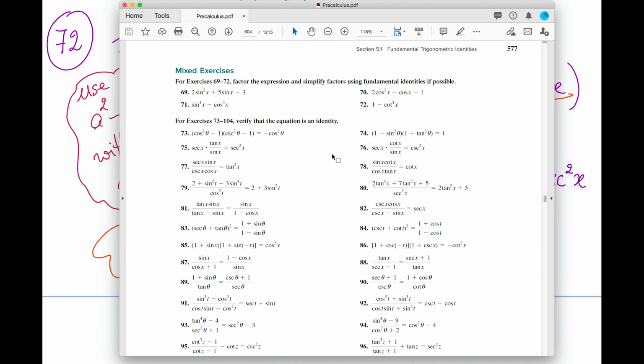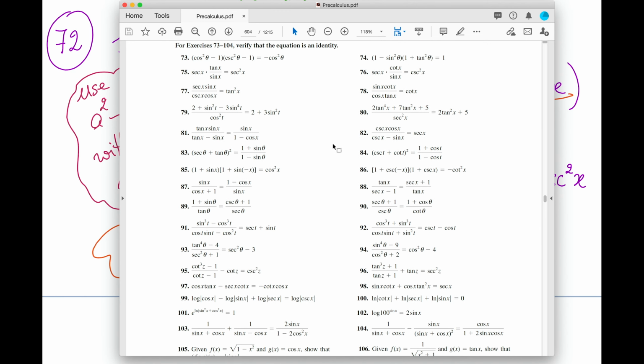Okay, moving on to the next chunk of problems. These are problems that kind of combine things we've done, so let's do a few. Let's do one from this set here. How about AD1? Let's do AD1. Oh, AD1 is an odd one, so let me choose the even as promised before.